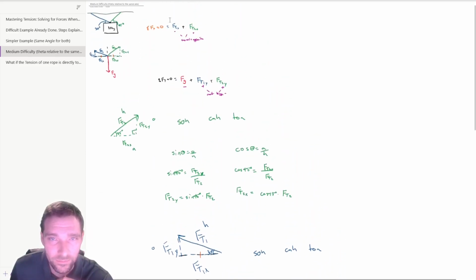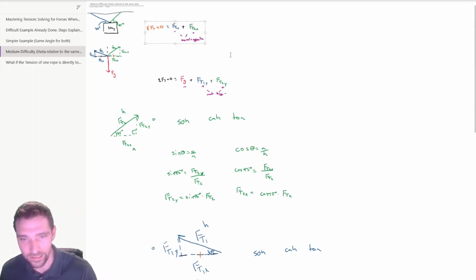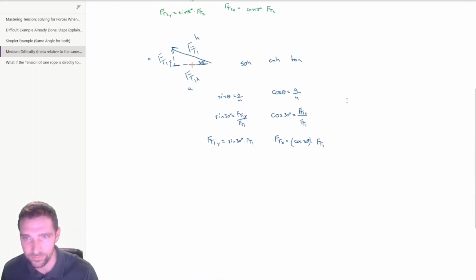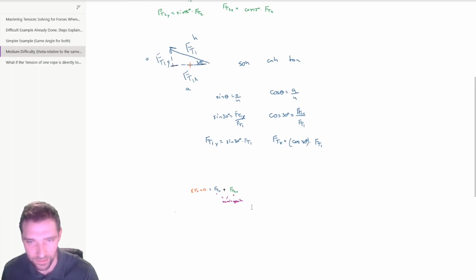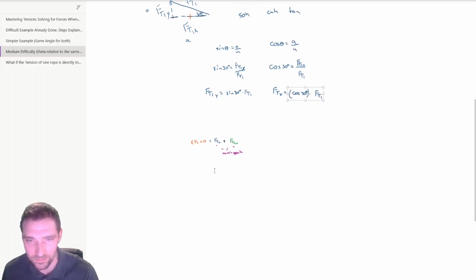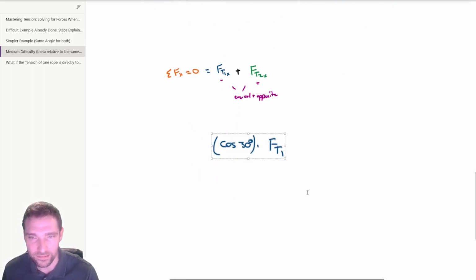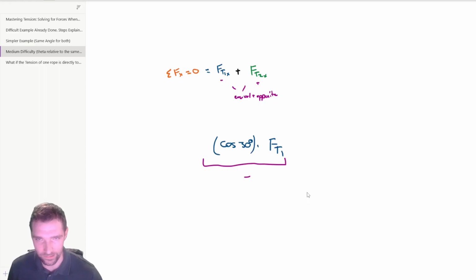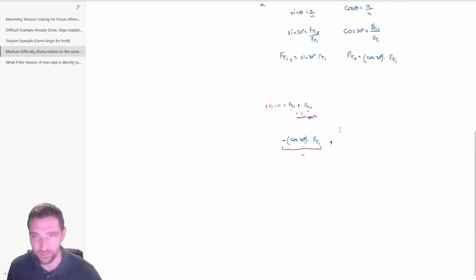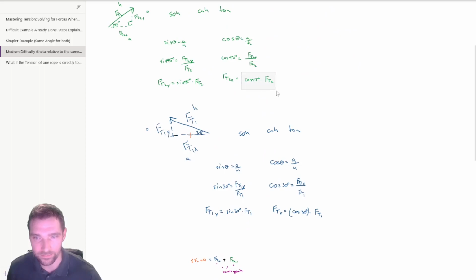So we've got the system of equations here. So I'm just going to grab that x-axis and bring that back down here, and we're now going to refer to this. These guys are going to be equal and opposite, but we now need to look at the ftx and do a little substitution here. So that is, whatever that is, that's going to be negative. Like the whole magnitude should be negative here of whatever this is in terms of the sum of forces. So I'm just going to put a negative out front there to account for that. And then we're going to have the same thing with the ft2 in the x-axis.